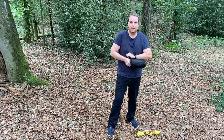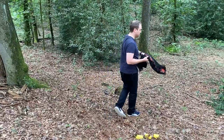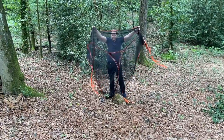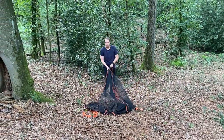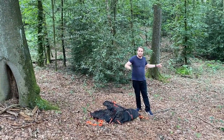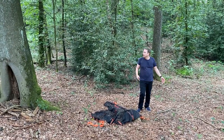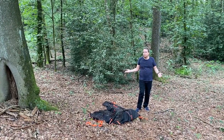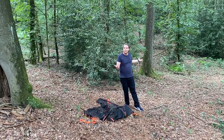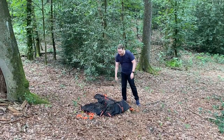Take a look at what's inside. Put this away, and that's how large it is. The best thing is if you have three trees, or if you are on your balcony and you can fix it there, then you can put it on your balcony as well. But for now we are in the woods, and we have three strong trees here, and I'll show you how it works on the trees.